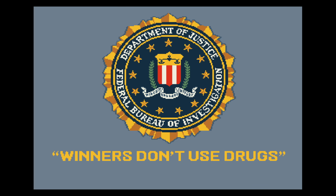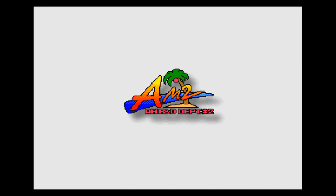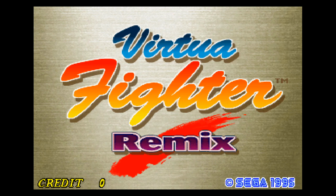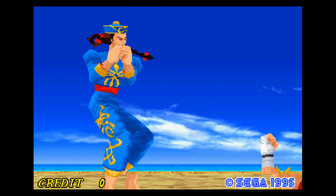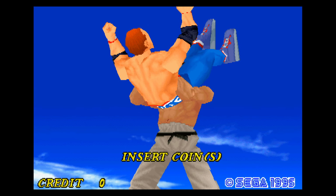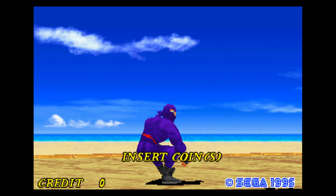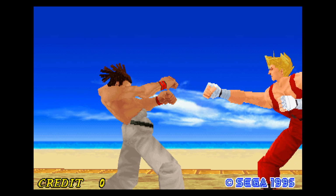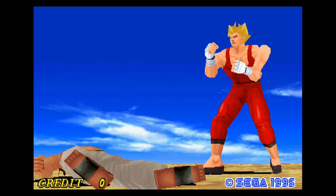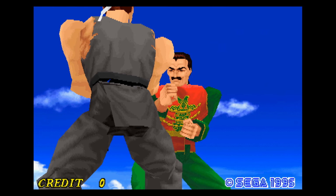The American version begins with the classic anti-drugs message, a Sega and AM2 logo, then the title screen. The intro sequence then plays, but it lacks the hit sound effects that the arcade original used. It's largely similar to the Model 1 version, but you can clearly see its lower resolution with fewer polygons used. For instance, the fighters no longer have individually modelled fingers, but it is very colourful.